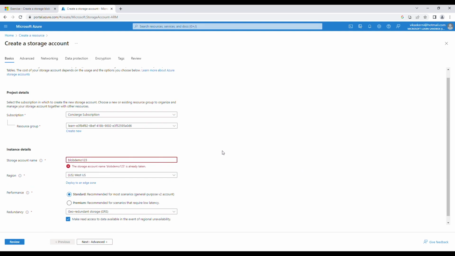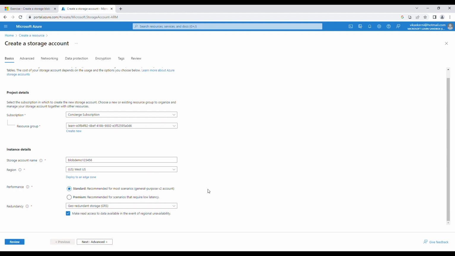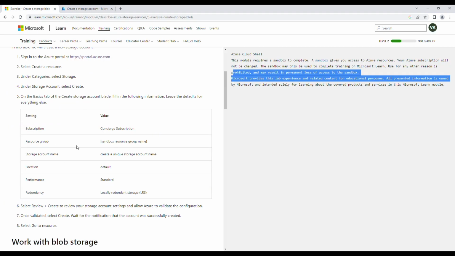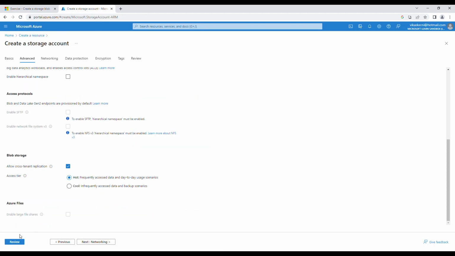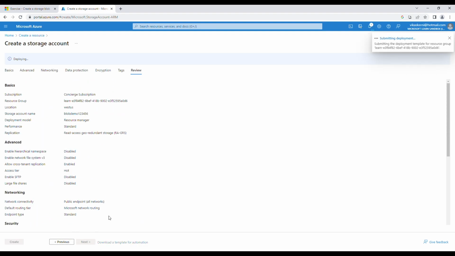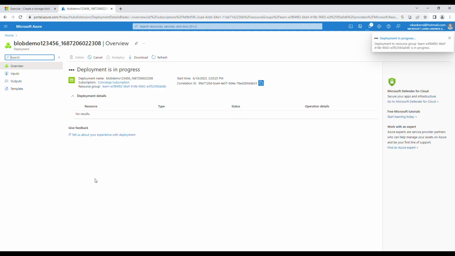I'm giving some unique name. It should be all lowercase. Uppercase is not allowed for some reason, maybe for support on Linux or Mac. There are some default options when we are setting up the storage account. So we'll take the default settings and we'll create. Now our storage account is being created.